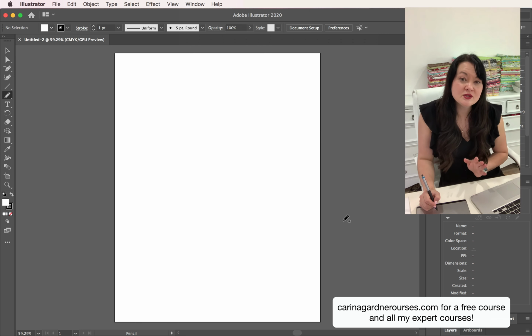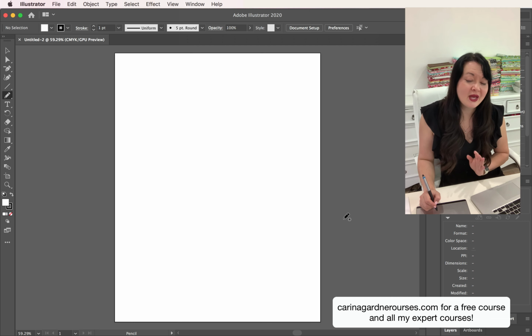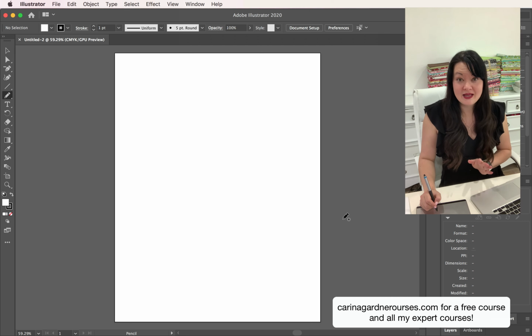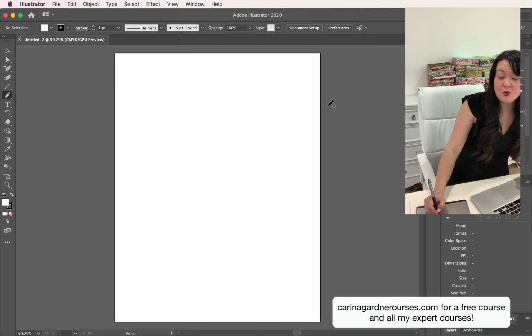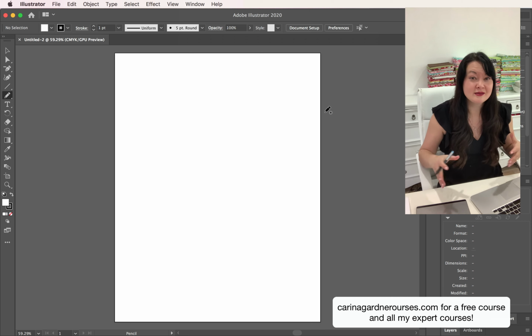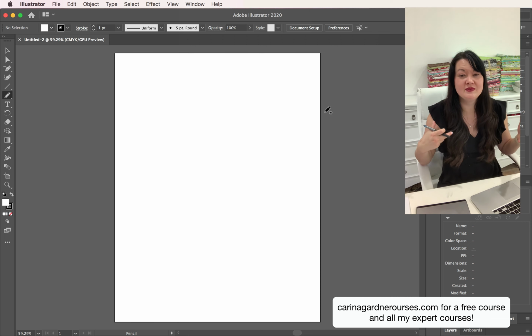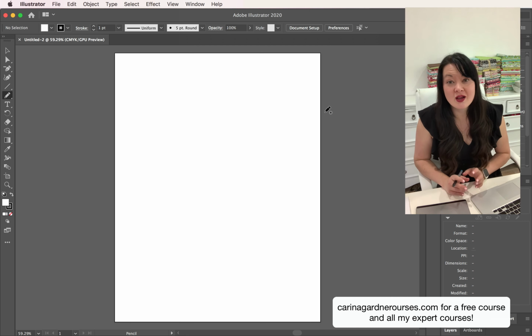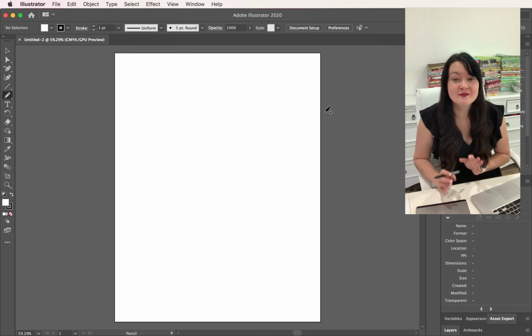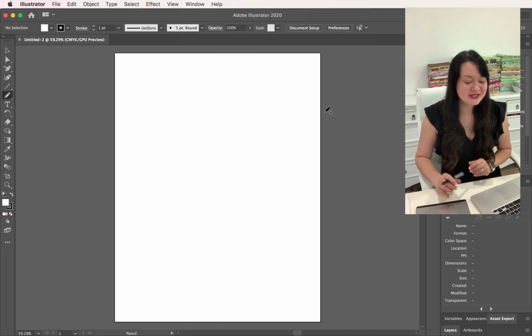So today, I just want to introduce you, if you haven't already been introduced, to the pen tool. Pen tool is a simple tool. You can create nice, clean lines with it, and we've used it quite a bit, especially when we're building things like we've done witches hats, we've done witch shoes, we've done all those things, okay? So today we're not going to draw anything in particular. I'm just going to show you where it is, the menu, and how to use it. Okay, so super simple today.